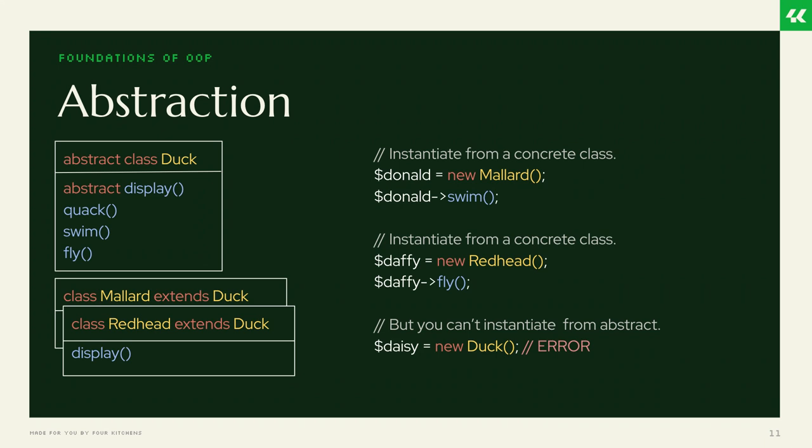Every duck can fly. And by putting those common things in the parent class, the abstract class, I now made them in there once, right? Single utility place, let's just say it once. I'm not going to repeat myself. But in my child classes, each one has a unique display method. It's enforced by this abstract class.